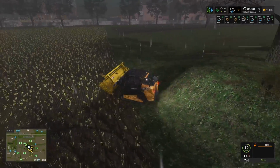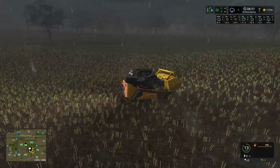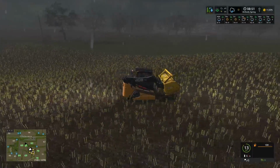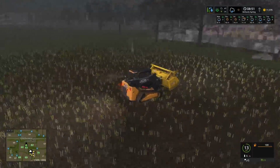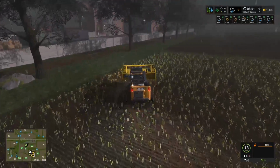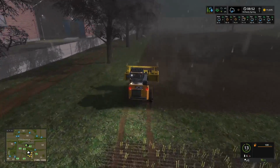Yeah, let's Geronimo it down there. There's no trees in the middle of that field that need to be worried about. There's telegraph poles, but again, we can't really do anything about that. Trees along the edge there, they're absolutely fine. Again, we've got rocks alongside the path here, so those trees, there's no point cutting those down.